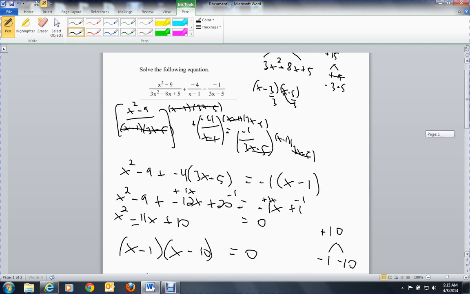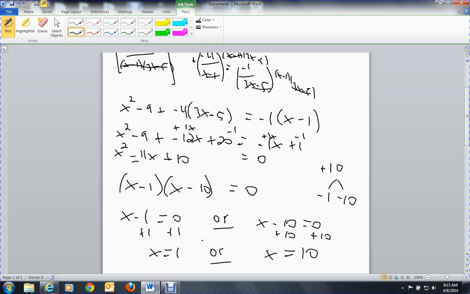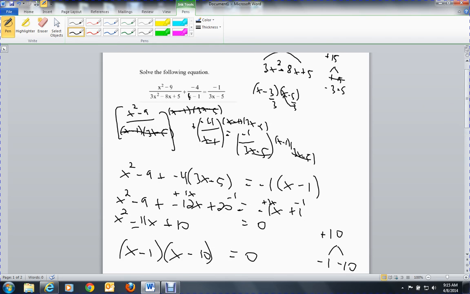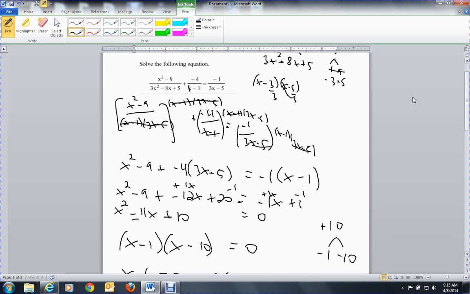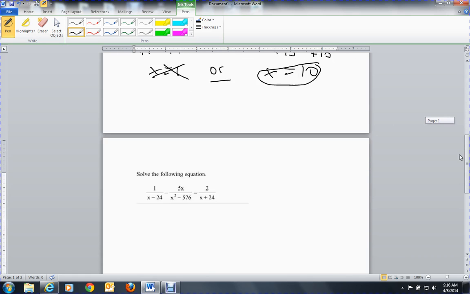Look at the equation. There's an x minus 1 in the denominator. So I take that 1, and if I were to substitute it into the 1 up here, I get 1 minus 1, which is 0, and I can't have 0 on the bottom. So that solution won't work. But for 10, the only thing I have to worry about is division by 0. And if I substitute 10 in the bottom anywhere, I won't have division by 0. So that's my only answer. X equals 10.